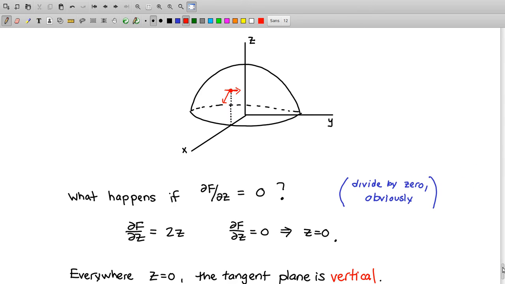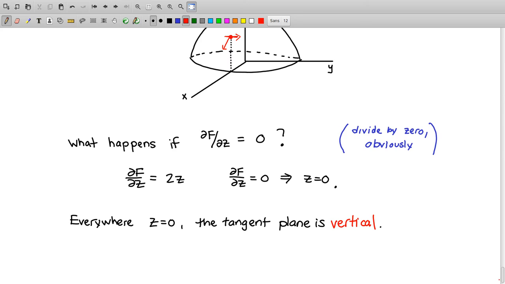So now back to this question. What happens if the denominator is 0? Is that really something we need to be concerned about? Well, if partial f partial z is 0, then f is not changing as z changes, which means we're walking along a level curve of the implicit function, f equals a constant. And what that means is that the tangent plane at that point is vertical. If my value of f is not changing as z changes, then the surface is tangent to a line in the vertical z direction.